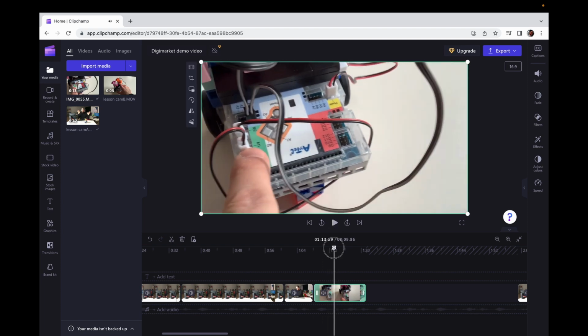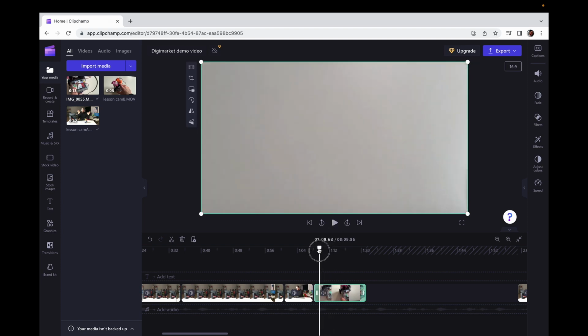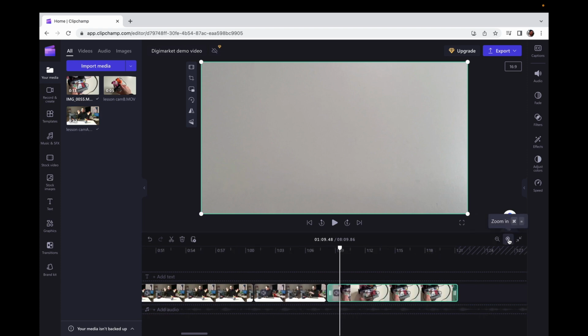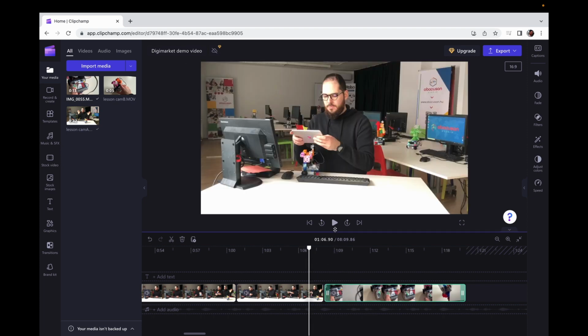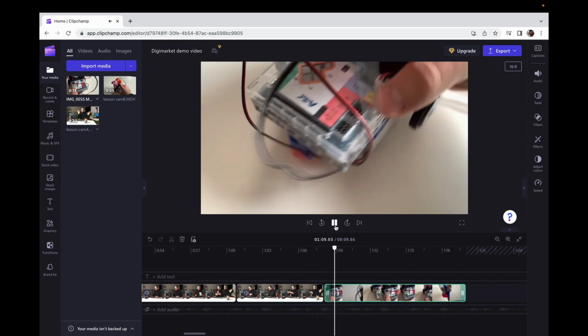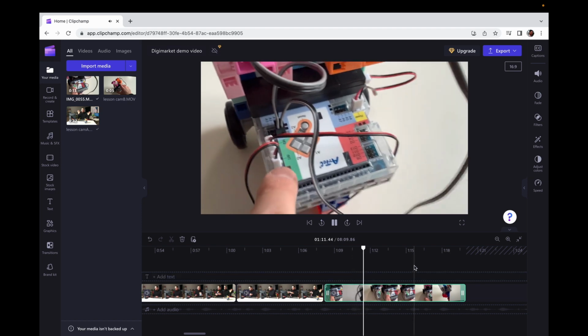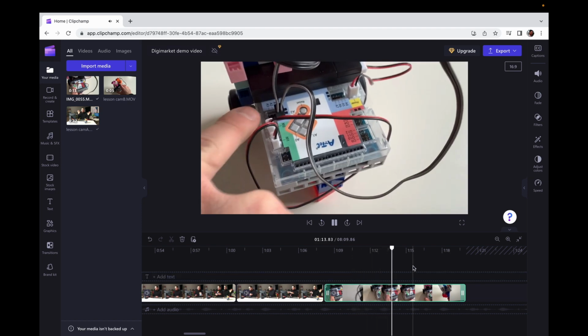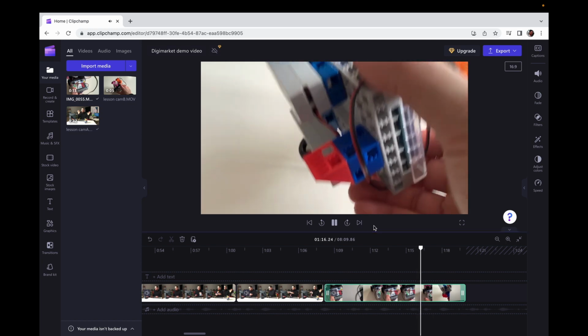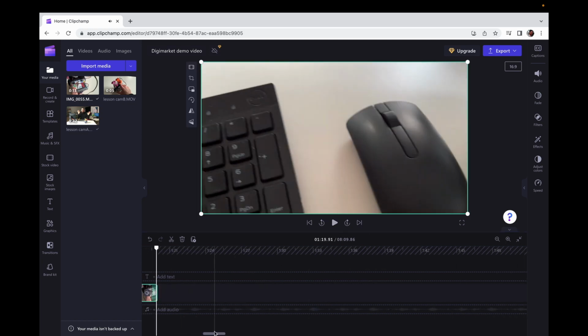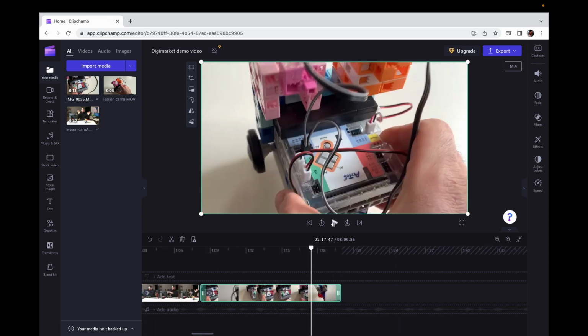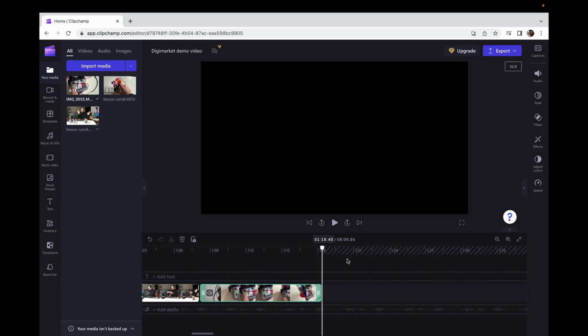Két motorunk a két porton van. And I think I'll want to trim the beginning and the end so it just shows the interesting bits where I'm showing the robot itself. No need for the white tabletop. Almost perfect, but I think it will do for now. M1, illetve M2. Itt látjuk, hogy oda vannak bekötve. Tehát ezeket fogjuk. And I think that's also unnecessary to show my keyboard on the table, so I'll chop the end of it as well.